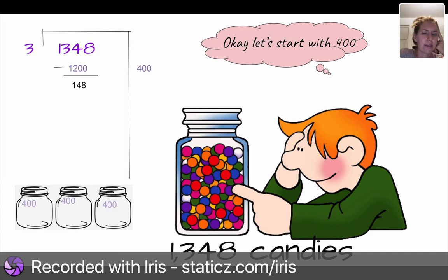I'm going to think, 3 times 10 is only 30. That's really small. 3 times 100, 300. Way too big. 3 times 500? 150. Still too big. Or sorry, 3 times 50 is 150, not 500. 3 times 40. That works. 120. So again, I estimated before I did all the work.